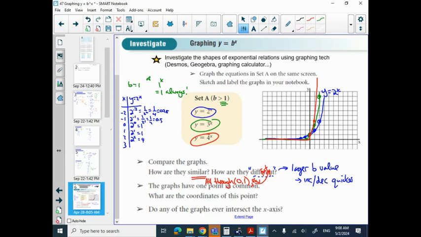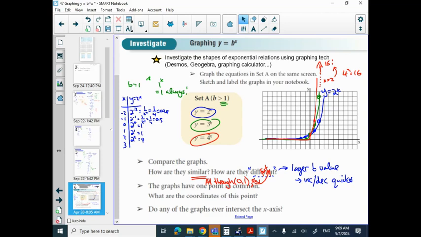Yeah, that's right. The red one would have gone to 16. So I was just sort of thinking about numbers in my head. So this one would be at 2, right? At x equals 2, this would be at 16, right? Because 4 to the power of 2 would be 16. So it would be way up at 16.